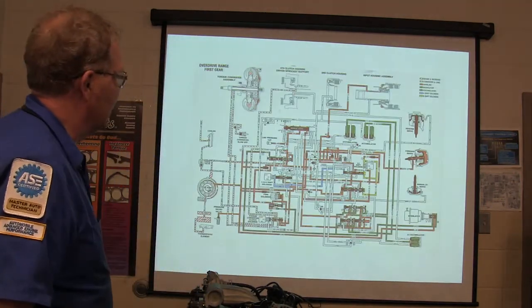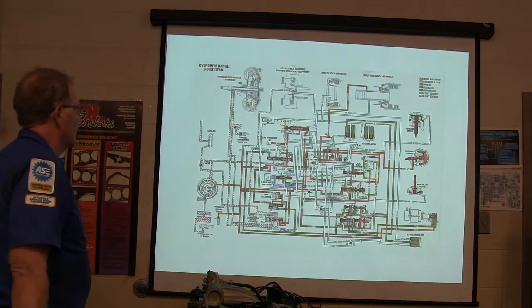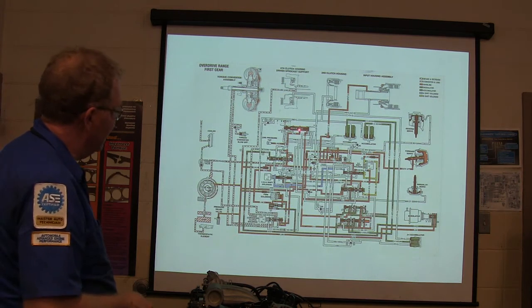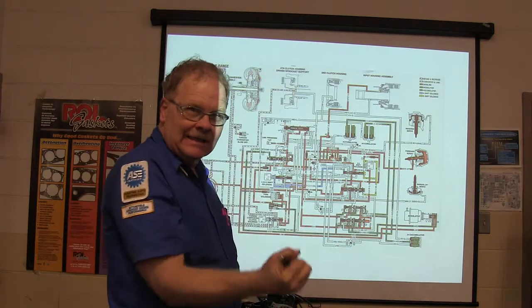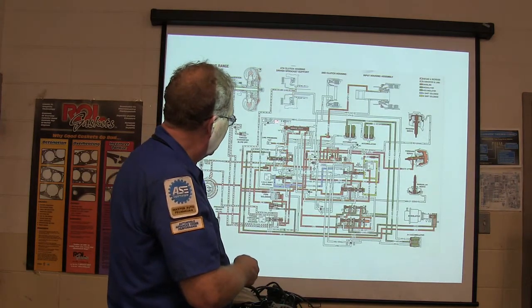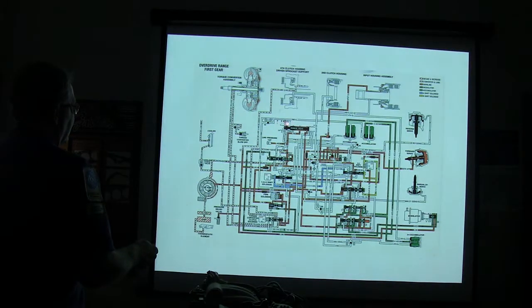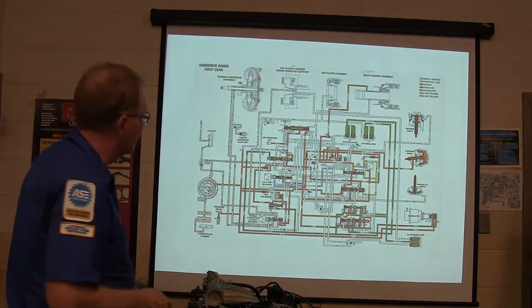This is kind of what it looks like if you look at a map of it. Now, this is overdrive range in first gear. I want you to pay attention to the manual valve. The manual valve is the valve that's connected to your PRNDL stick. You move that PRNDL, see that? See how you get your park, reverse, neutral, drive two, drive one. This is a 4T60E like you got in the old Oldsmobile out there.